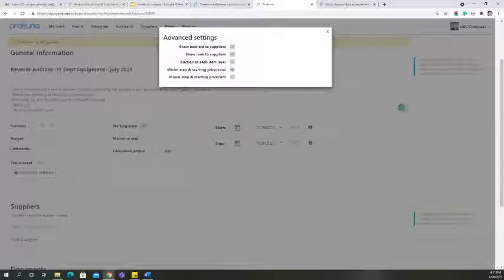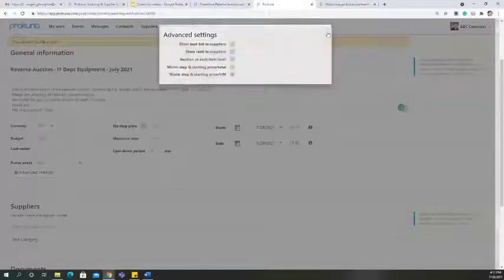After choosing the auction at item level, we can choose whether we want to have a starting price and minimum step for the whole line or for each unit of measure. The starting price is the maximum amount that the suppliers can bid, and they will only decrease the bids from there. How much they decrease per each bid, you can decide via the minimum step, or decrement, which is the minimum amount by which they must decrease each bid. For the purpose of this demo, we'll go for starting price and minimum step per each unit of measure. You'll get a better sense of this as we run the auction, which will happen shortly.